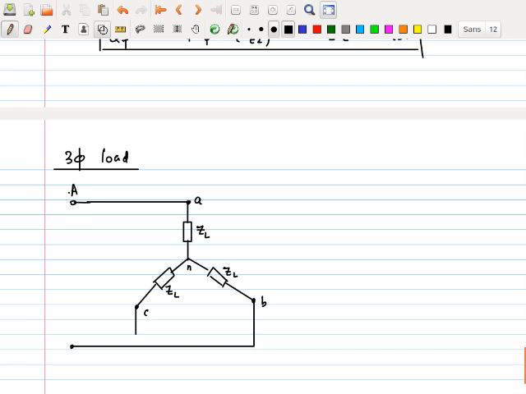This is A. It's hooked up to the A in the generator. This is B. In most books they put a thing here and call this C, so that the ABC will remain in that order. Right? Now again, we do the same thing that we did earlier.